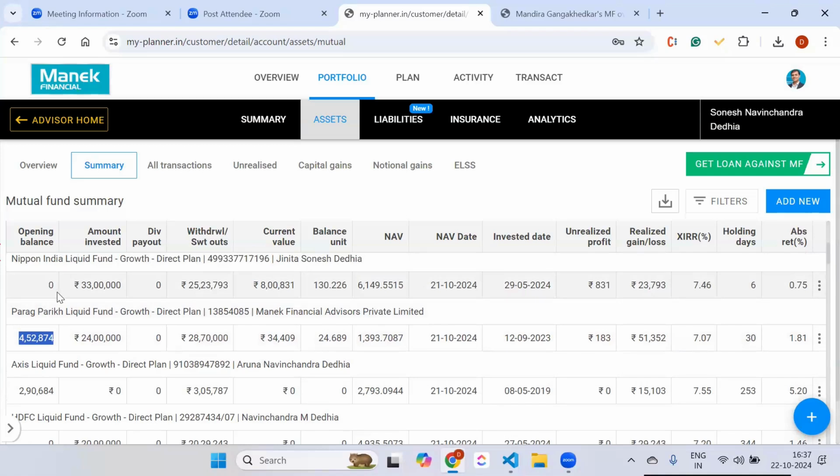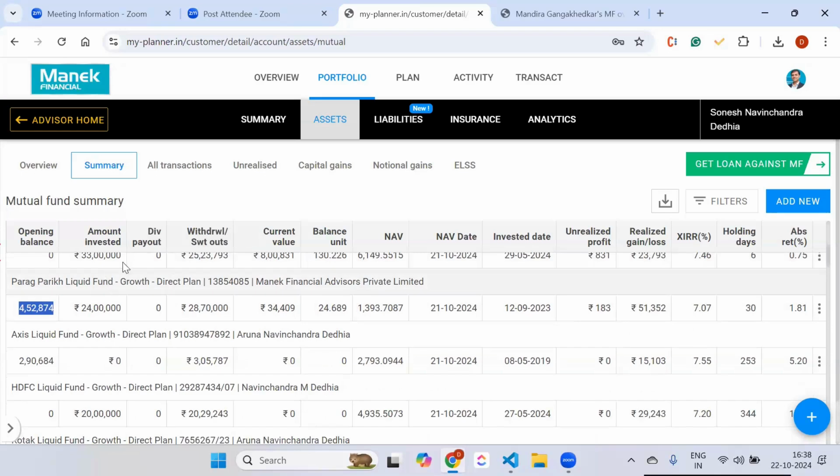Where you see opening balance is 0, it's basically because no purchase transaction was done, or no realized transaction was there before the from date. Even if a purchase transaction was done and it was redeemed, let's say purchase before the from date was 10 units and redemption was also 10 units, and after that there were certain transactions between the from date and to date, that's the reason opening balance is 0 here.